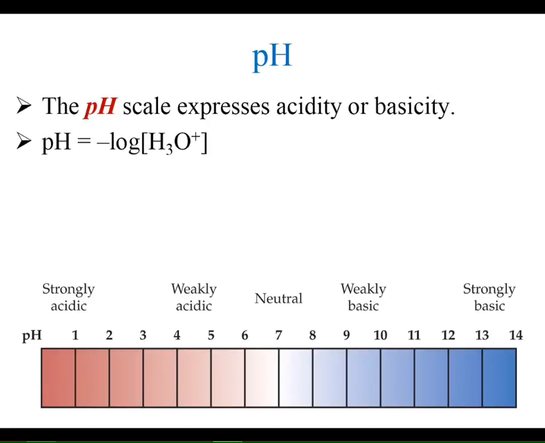pH is literally the negative log of the concentration, the molarity, of the hydronium, or the acid. And remember again, H3O+ hydronium is the same as H+, because H+ in water truly does combine to make hydronium, but you'll see it both ways. So pH is the negative log of the acid concentration, the H+, the hydronium concentration.